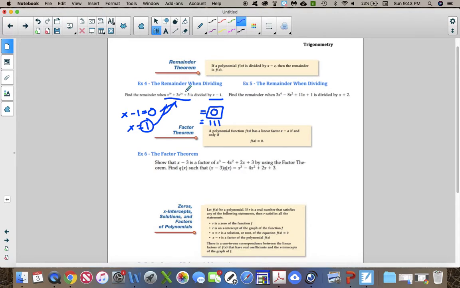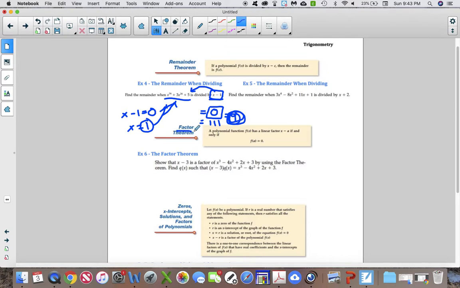I'm not quite sure what we got as an answer. I think maybe it was the number 9. Was that the number 9? I'm trying to quickly do some math here. I think it's the number 9. So we came to find out that it was actually equal to 9, so 9 was my remainder, which means that this guy does not go into this one evenly. He is not a factor.